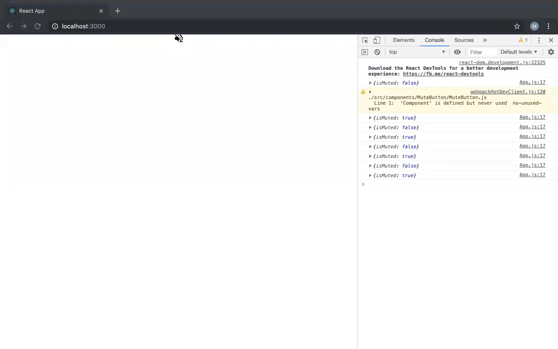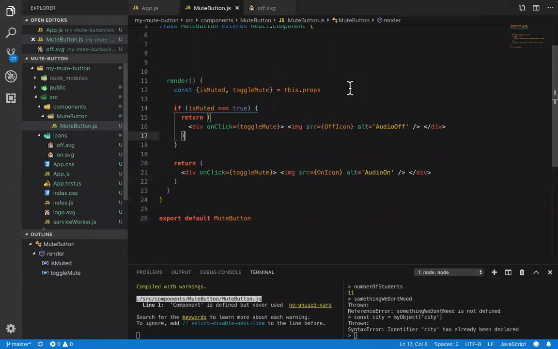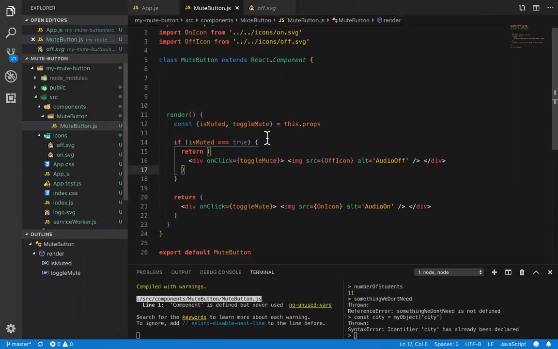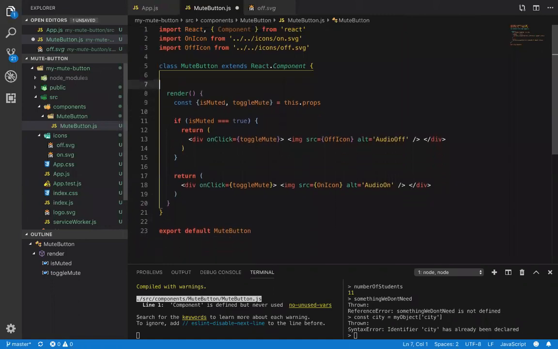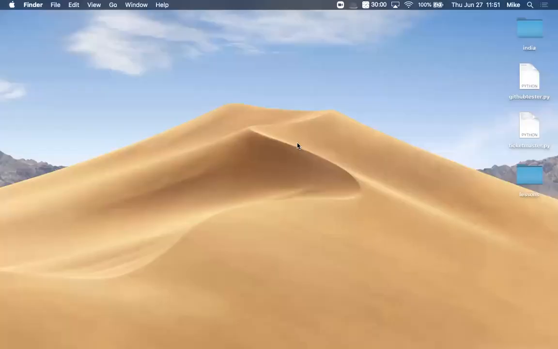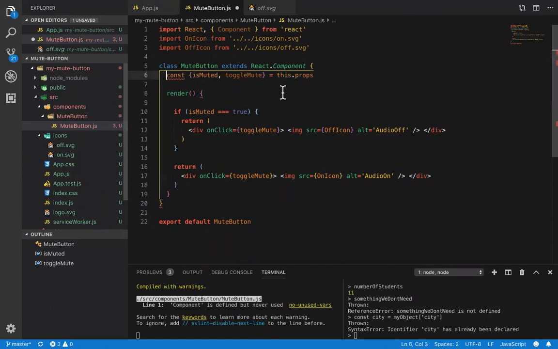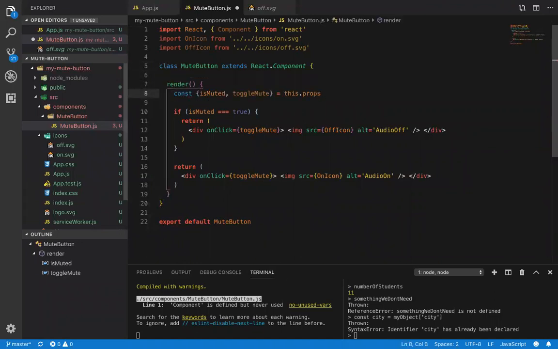Okay, so I wanted to show you. I wrote them as functions as well. Let me make it a little smaller. Okay, so this is the mute button class. And let me just switch to functions. So we saw this wouldn't work. This wouldn't work. And you can see the syntax highlighting is even all wrong. The syntax in this section here between class and render is different from the syntax inside of the render, which is also different than inside the return.